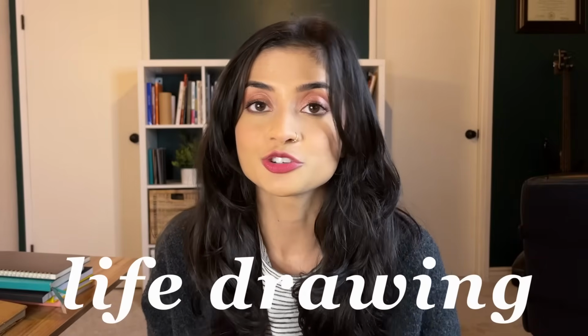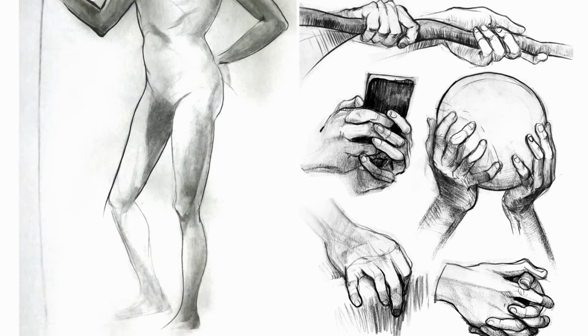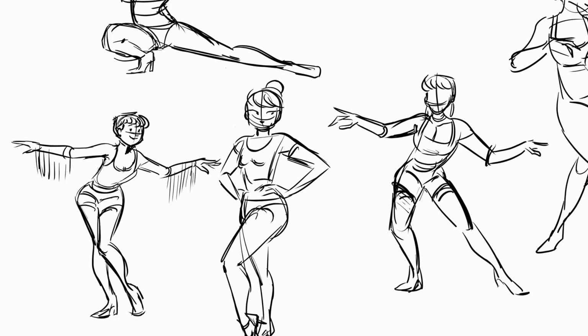If you're not already life drawing on a regular basis, I need you to start like yesterday. I promise you that the skills that you learn in life drawing can have really beneficial effects for any kind of art that you do.